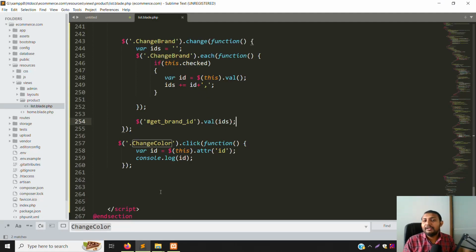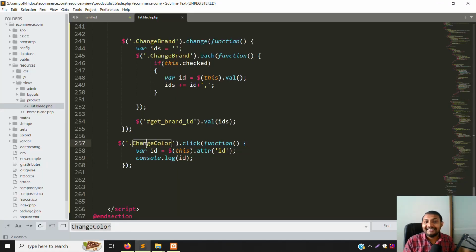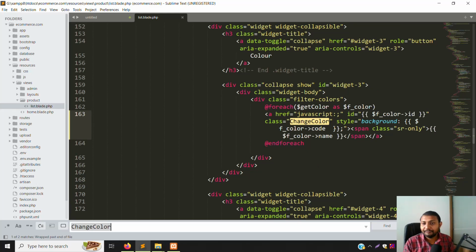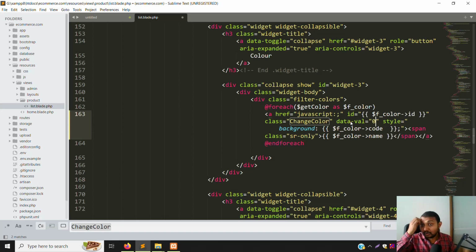So what we can do here is add a class. Suppose you are clicking here, that means you are adding the class. Suppose you click on this one, so we need to remove the active class. How can we do it? We need to maintain one status, like a data-val. Data-val equal to 0 means not done yet, so add the active colors class. Suppose here it is 1, that means you already added the class.